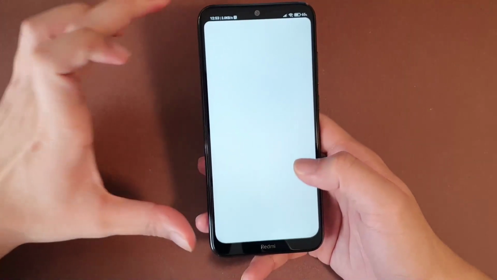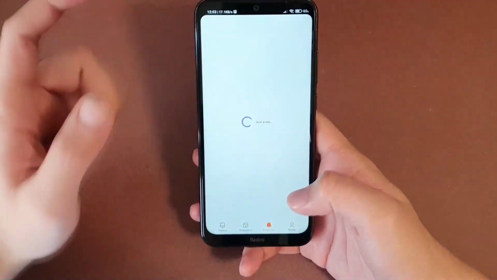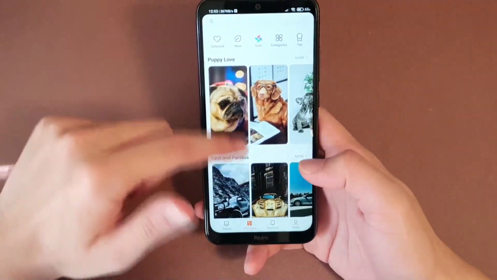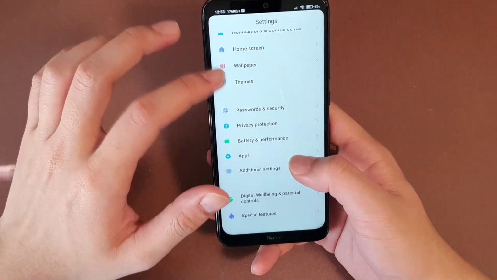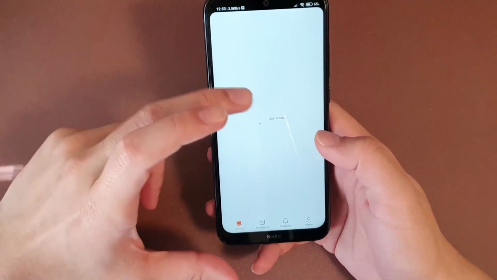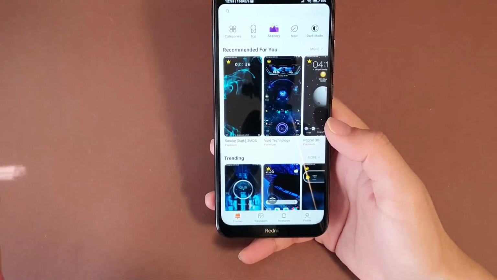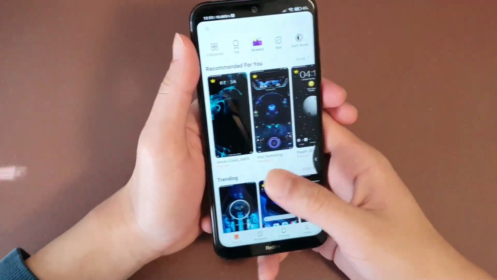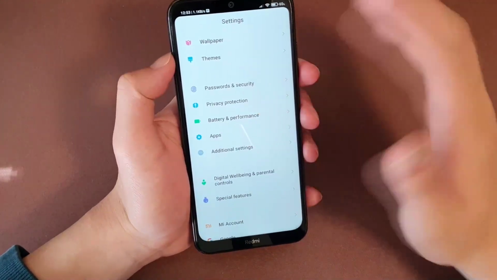And wallpaper goes to the theme. This time I had agreed to the terms in the ringtone, so I don't have to do it, but if you didn't do it, then you have to agree to all of Xiaomi's terms and those kinds of things to enter the wallpaper. And theme is basically theme, so there's theme, wallpaper, ringtone, the same application running in the theme, and they make it 3 different categories in subtitle.